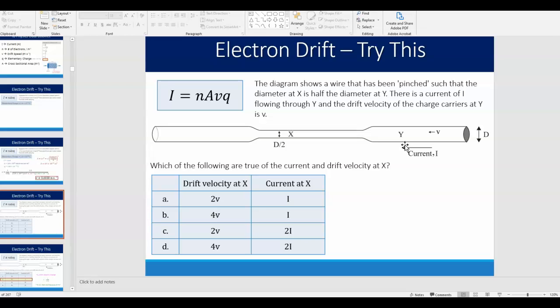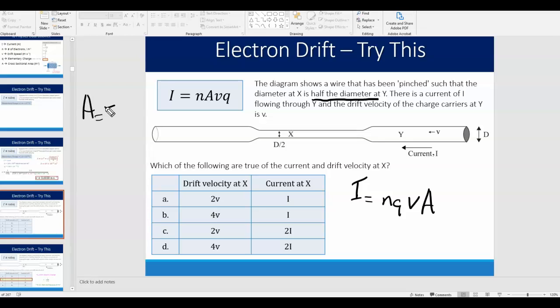Knowing that the current is the same, if you think of the equation I equals nqvA, oh, what is it? nqv times A. Okay, this is basically one of those math questions that we've seen before where it says, like, if this happens, what happens to this other thing? So if you know that the I's have to be the same, and you know that n is going to be the same, and q is going to be the same, then the only thing that changes is v and A. Okay, so how does A change if the diameter is half?